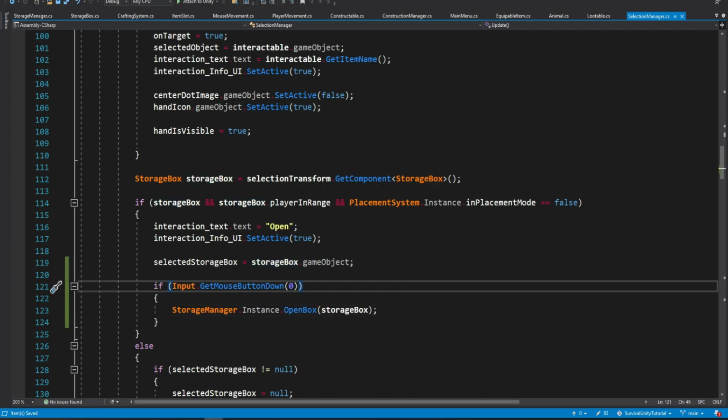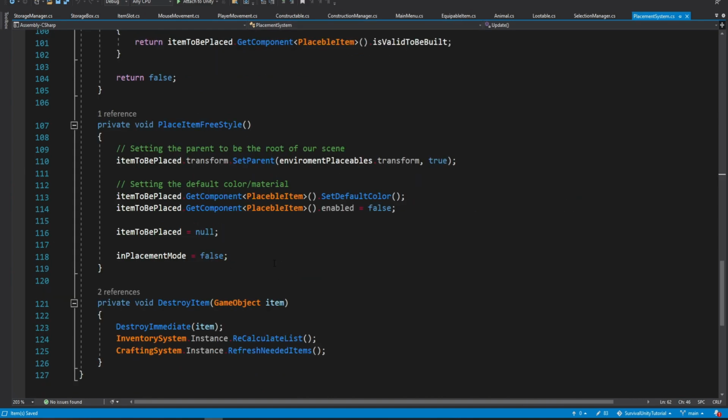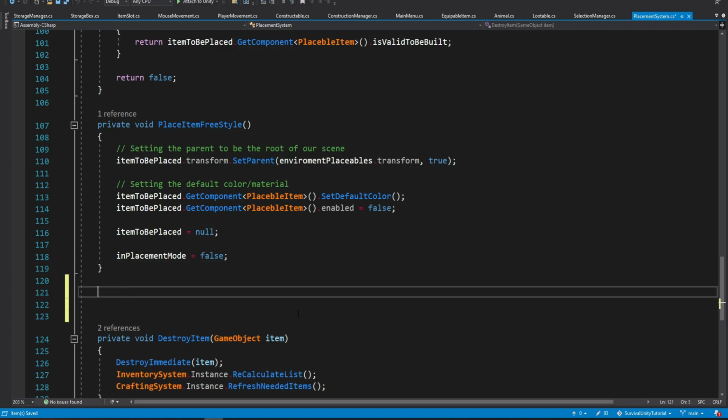And because I told you that when we place the box, it will immediately show us this open text and it doesn't look nice, then we're going to go to our placement system. And over here, we're going to add some kind of delay before we set it back to be false. So only when 1 second passes, it's going to become false, and then this open text is going to be displayed. So let's add an enumerator over here.